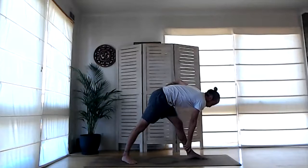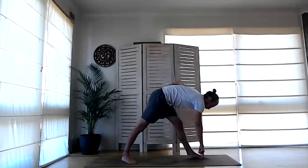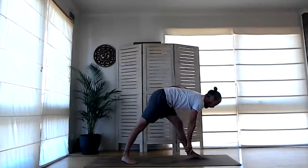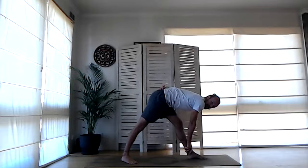Pause here for a moment, looking for the big toe grounds of the front foot as the left hip tries to reach backwards. Crown of head forwards, sitting bones backwards. And then place the hand onto the pelvis and feel that there's flatness through your pelvis. Couple more breaths. See if you can still maintain as you inhale, awareness up through the body. As you exhale, awareness down through the body.